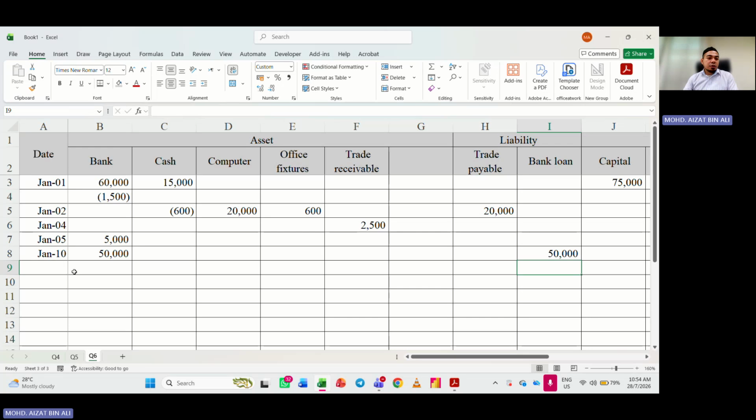So the amount, what's the date, by the way? January 12th, the amount will decrease by 20,000 ringgit. We are paying for this amount. So we paid 20,000 ringgit. The money goes out from our business. And at the same time, because this is our trade payable, we now paid for our trade payable. Our trade payable will decrease by 20,000 ringgit. Basically, we paid everything.